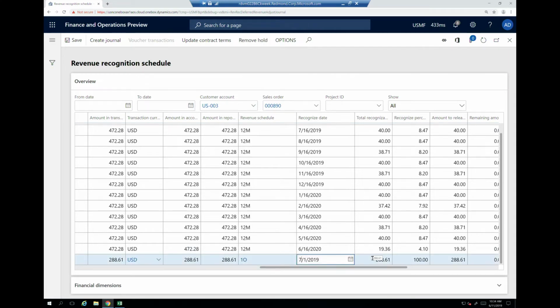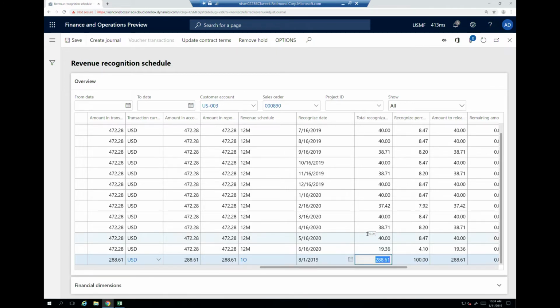But maybe that changed, and it's actually going to happen on August 1st. I can change the date here. So this is where the revenue manager has control over when things are recognized, because maybe we didn't fulfill the contractual obligation yet. So they can change that.